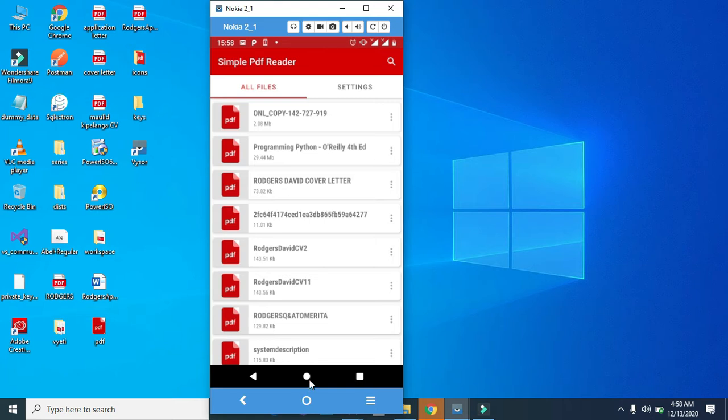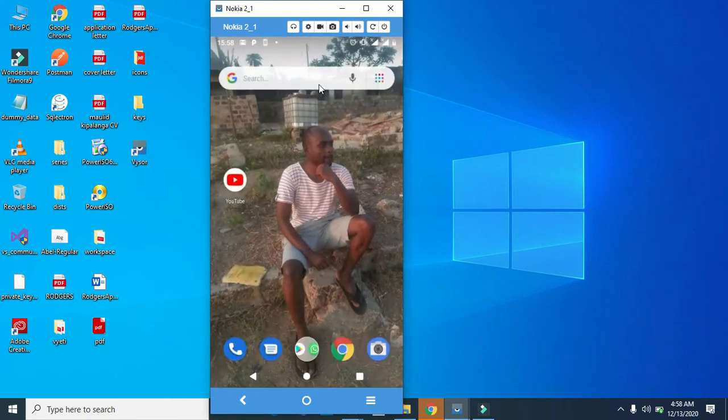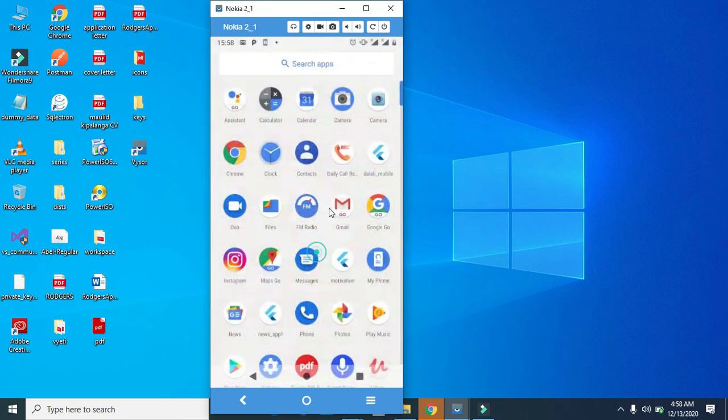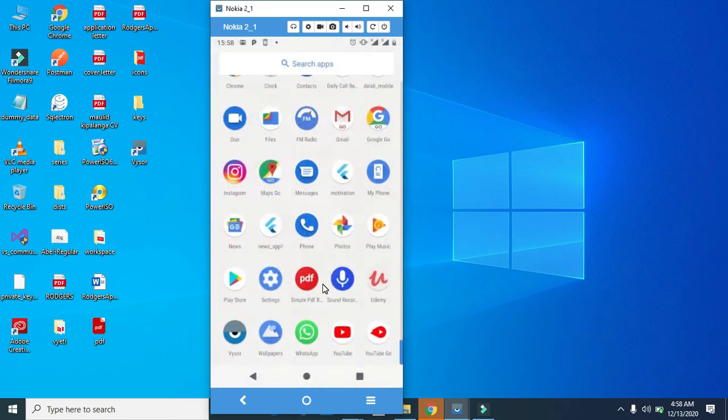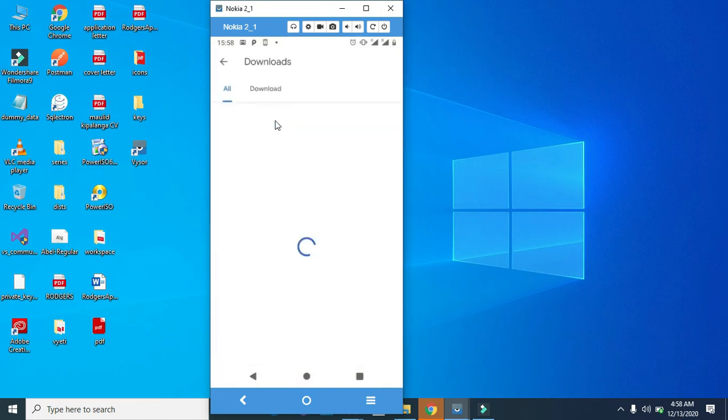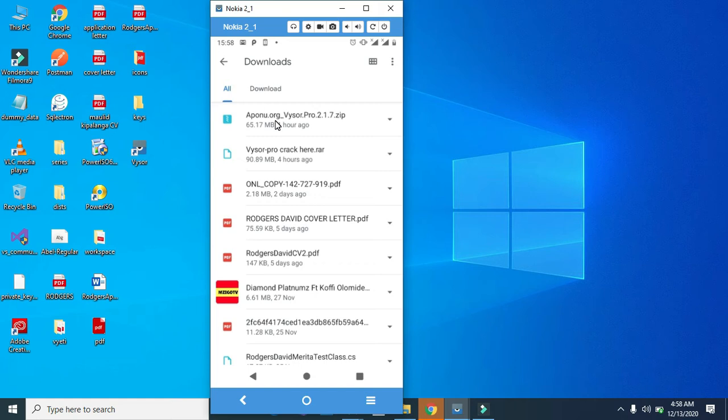Let me show you what I intend to do today. I want to show you one of the features in this PDF reader app which was somehow difficult to get a reference for when I was implementing it. I tried to search on Google, but I didn't find the solution. But after working on it on my own and reading the documentation, that's when I found the solution to this problem.